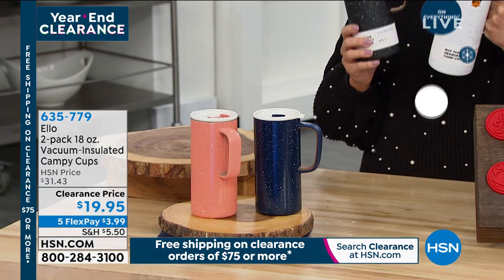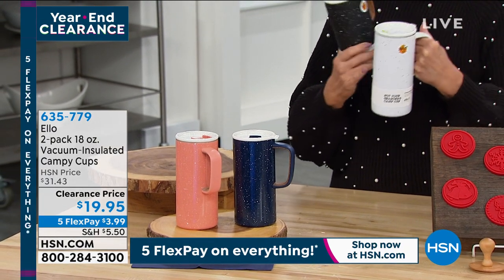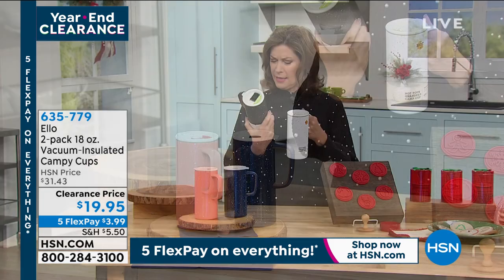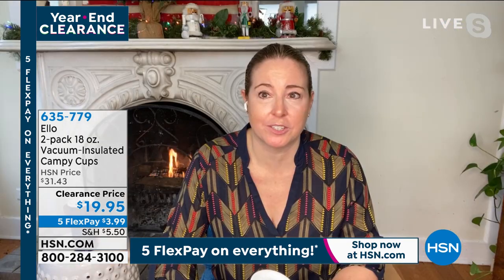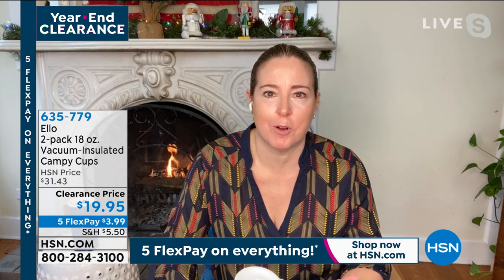I love the capacity of them too. You're getting 18-ounce capacity, and it's going to stay hot. What is it, up to 6 hours, I think, something like that? Five hours hot, 10 hours cold. And I tell you, if you load this thing up with ice, and it's sealed, it will stay ice cold. Your ice cubes will still remain in there for up to 20 hours. So excellent for both uses.